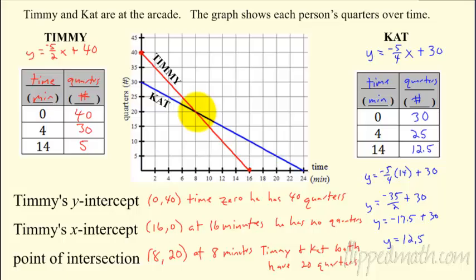Was there a point of intersection? Sure. It happened right here. They crossed. And I'm looking at 8 makes 20. So at least label it. At 8 minutes, Timmy and Cat both have 20 quarters. They're both at the same point. They both have 20 quarters. So we're just labeling that. That is it. That is the section right there. Again, take your time with the practice. Grade it. Make sure everything makes sense. And good luck on the master check. Peace out.